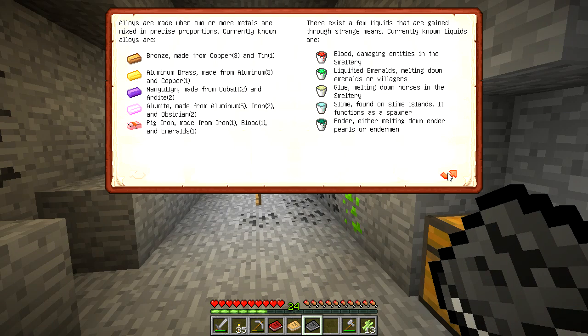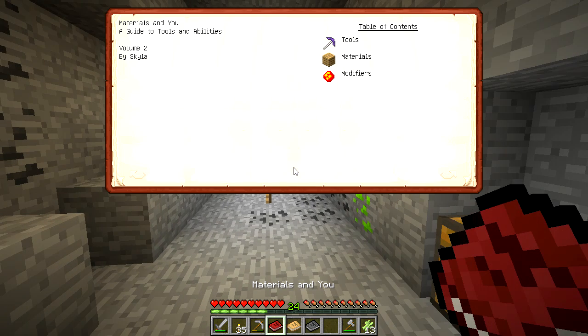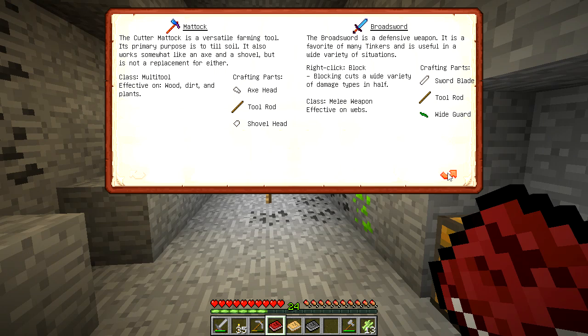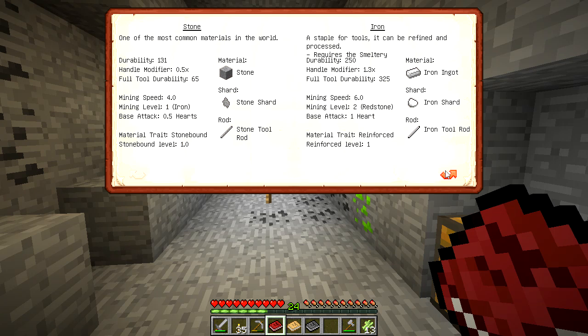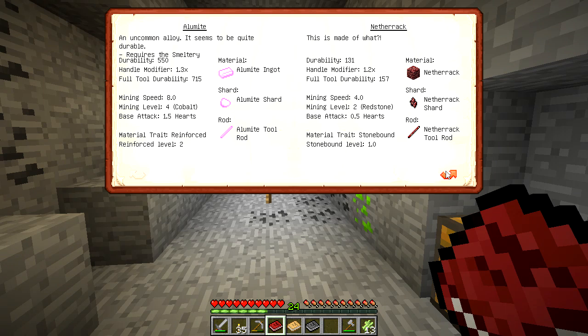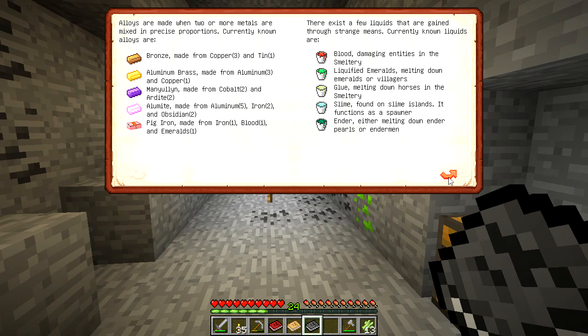I think it might be here with alloys. No, I'm wrong. Second materials and you. Materials. Okay. So, remember wood, stone, iron, flint, cactus? Well, right here, there is a material called Alemite, which I can combine, which is basically, well, let me show you. If I go over here and look at Alemite, Alemite is aluminum, iron, and obsidian.